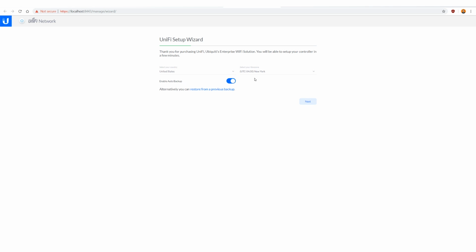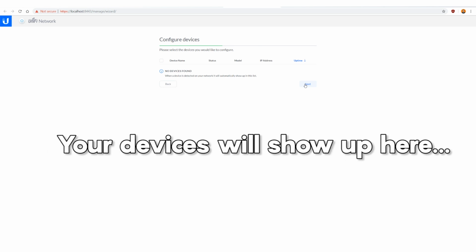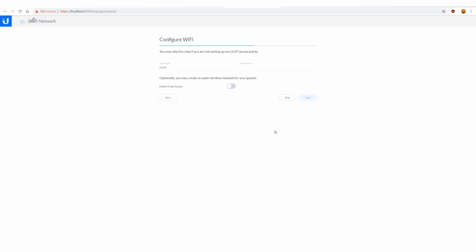Next, in the UniFi controller, you'll be presented with a wizard to set up your username, password, time zone, and network name. When setting up your SSID, you should make sure you pick a different SSID than your old one, because you don't want devices switching over from your old network to your new one before it's ready. Don't worry though, we're going to switch it back to your old SSID later on.